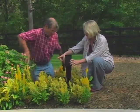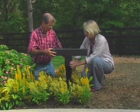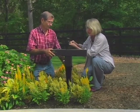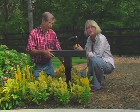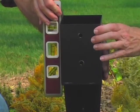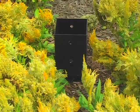Take a scrap piece of wood and place it on top of your ground spike. While one person holds the ground spike, the other person hammers on top of the piece of wood. This piece of wood protects the ground spike from damage from the hammer. Periodically, check with the level to be sure it's going in straight. Keep hammering until the spike is in the ground and the square portion is above it.